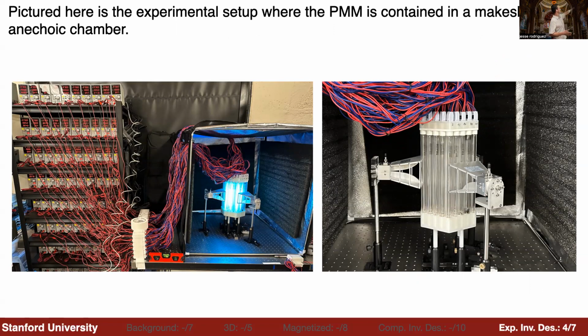So you see this very big rack of power supplies on the left here, and each of those is connected to these DC ballasts, which then each go to the corresponding plasma bulb on the right, and then these are just your horns. So that's what the device looks like. It's in this makeshift anechoic chamber. You need to protect yourself from these bulbs because they put off a lot of UV light. You can burn your skin, and they also create a lot of ozone. So you don't really want to be in the same room as them, so you close them off.